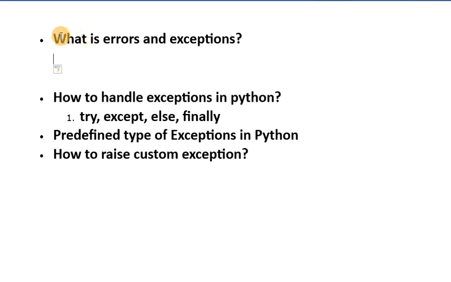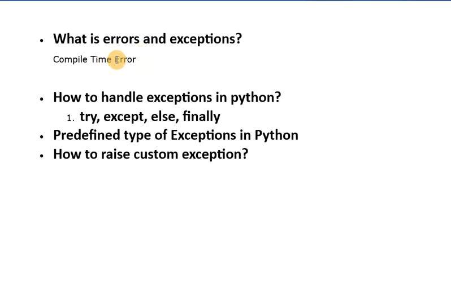First we are going to discuss what is an error and an exception. Whatever obstacle we get in a program, like a syntax error or something else, before running the program, that is the error. It is called a compile time error. It includes syntax errors and other errors as well.